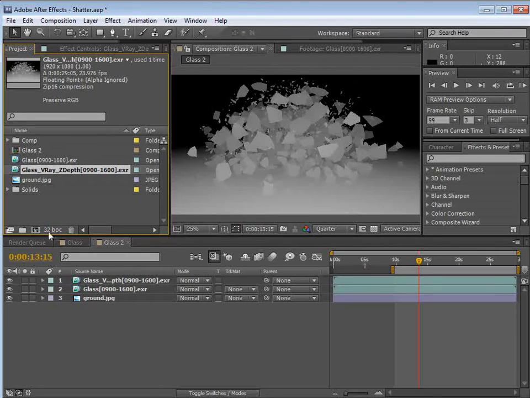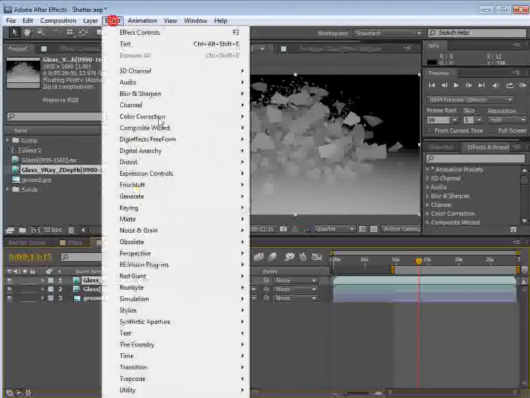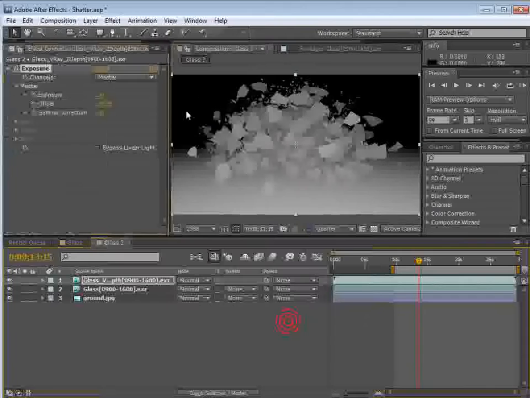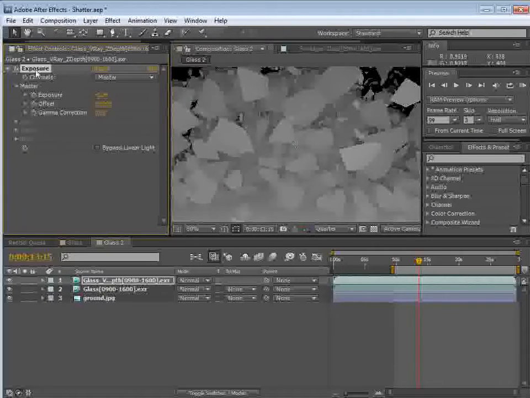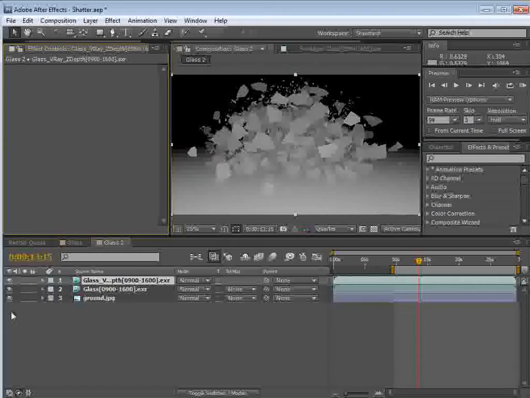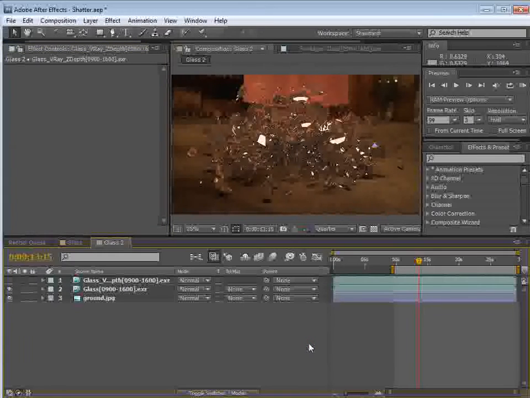Click until you get to 32 bits per channel, and then take the exposure effect and just adjust it until you get the right exposure to where it kind of looks like this, and there's some various depth to the layer. So, perfect. Now, we can start doing some stuff. We can do some stuff out of order, but ultimately we have to do it all. So, let's just get started.